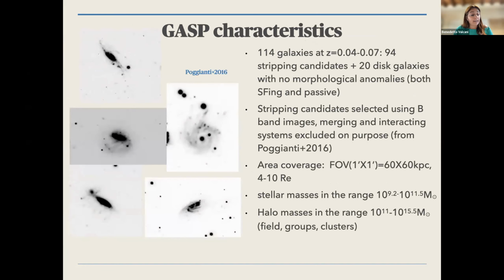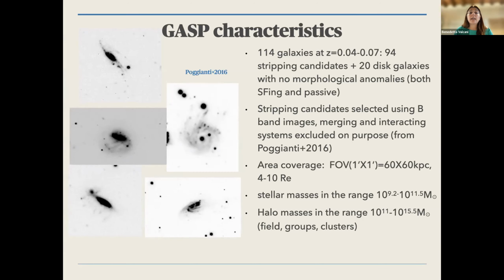So how did we select the galaxies? First, we visually inspected the B-band images of galaxies in clusters and in the field. We selected those galaxies that show some unilateral debris and asymmetries in the B-band images, suggestive of stripping events. We tried to exclude clear cases of mergers and interactions because we really wanted to characterize gas stripping only processes. So we ended up with a sample of about 400 stripped candidates, published in the Poggianti et al. 2016 paper.